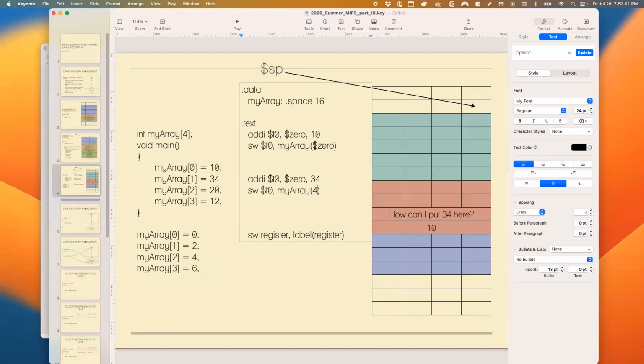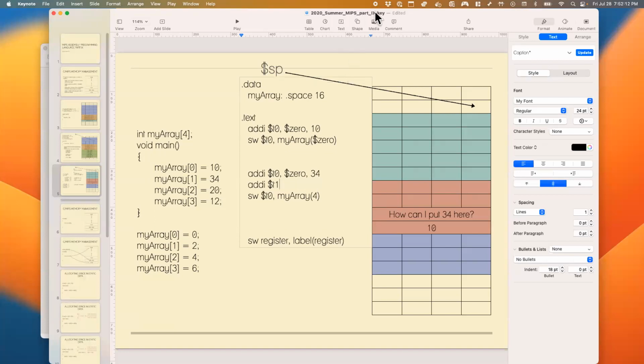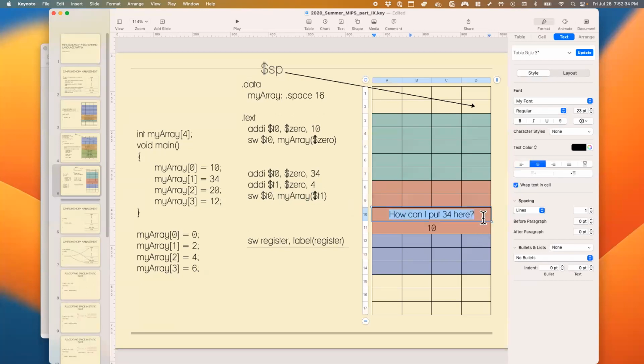create another temp. Okay, that's good. So Kate is saying, how about we put 4 in a register, say maybe T1, and then use T1 here. And this is really what you want to do. So you can say add immediate T1, and you can say 0 here, 0 here, and you can say 4. And then you can put T1 here. And that would actually do it. So now my array contains the address of this byte. We add 4 to it. We end up here. And we can put T0, which is 34.